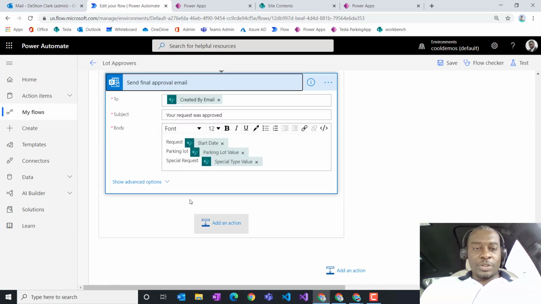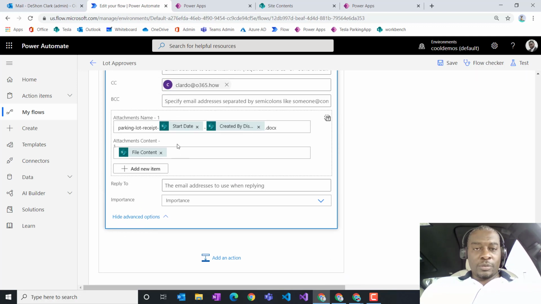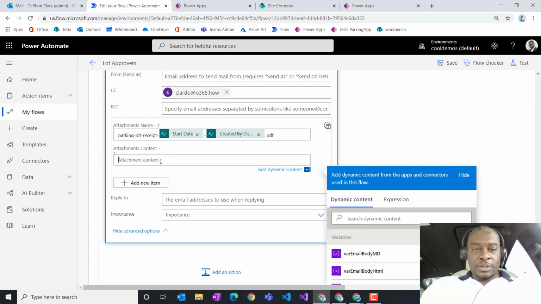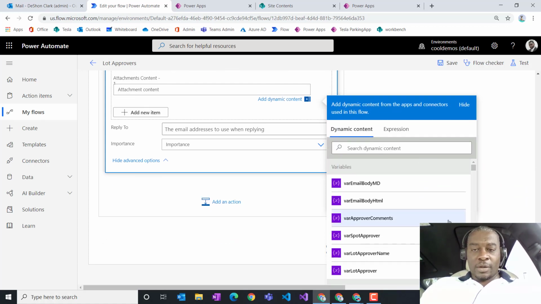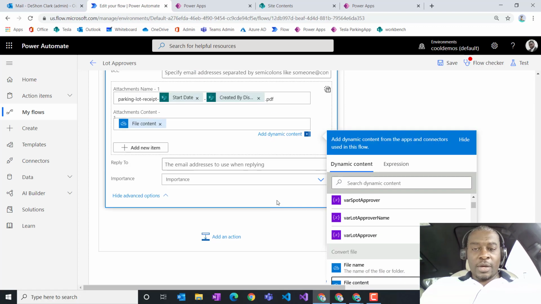And basically, once you do that, when it comes to your email, when you send the attachment, you really just want to change this name and then the guts of the content. Instead of having that coming from our Word document, we're going to have it pull from the converted file. So we can just kind of do that. And for the most part, you're done. That's really all you need.